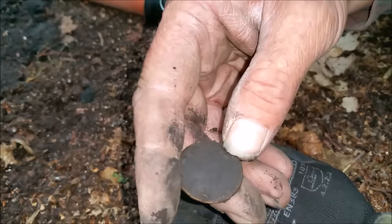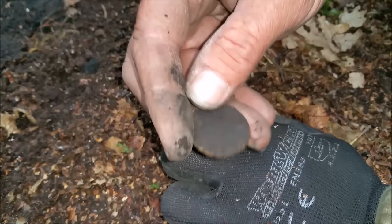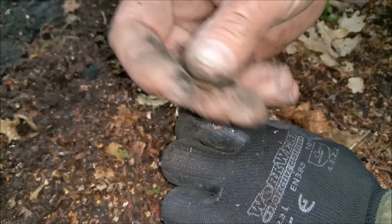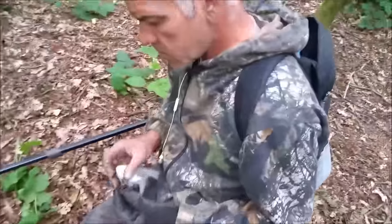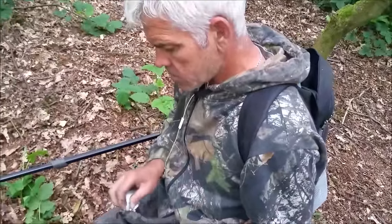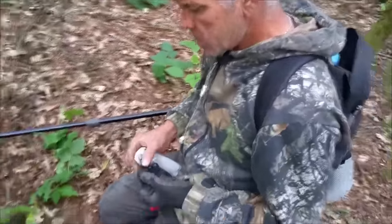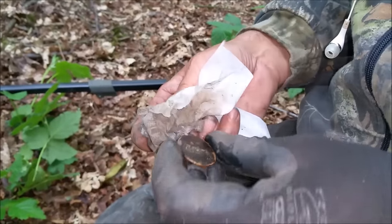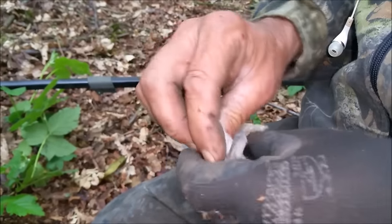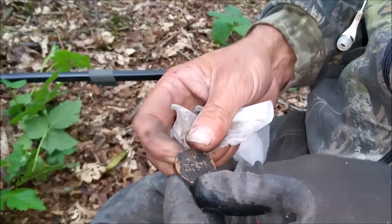Rotted. Might be alright when it's... Well, I can see a head on that. Can you? Whose head is it? I don't know. It's not mine. No, because the coin's not big enough to put your big head on. Can't you just dig one coin out of a hole at a time? Why do you always have to be greedy? Eh? Don't think you ever get one coin out of one hole, do you? You always got to have a minimum of two. It's not silver, is it? It could be a florin.